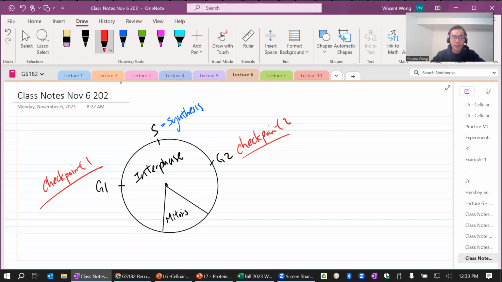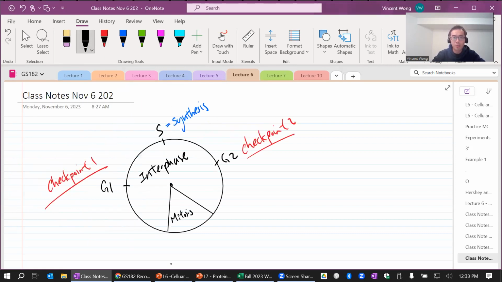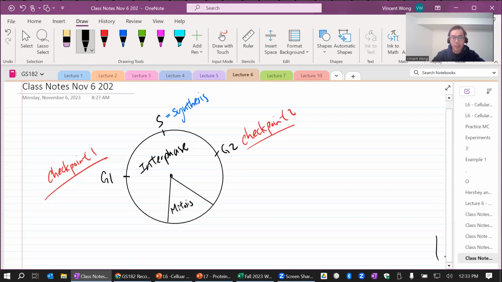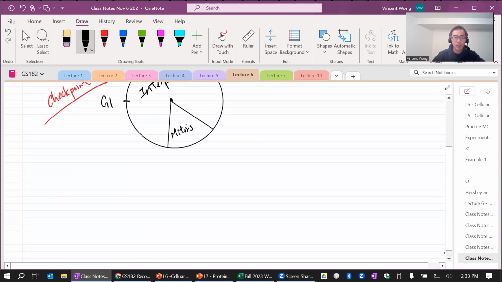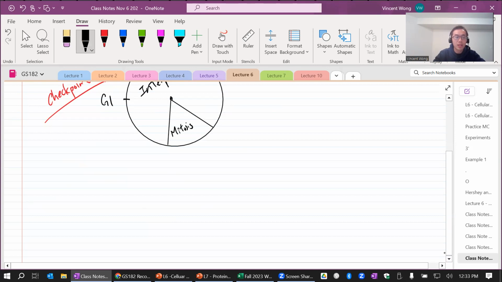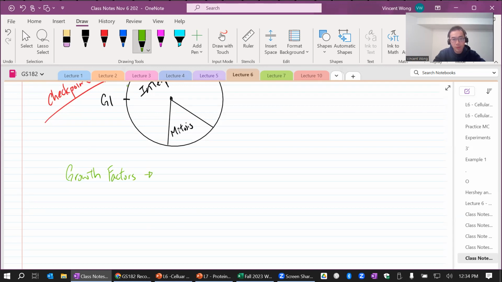Now, these checkpoints are carried out by various types of proteins, and we learned about 2 kinds of proteins. Those that are called growth factors, and they are responsible for promoting cell division.